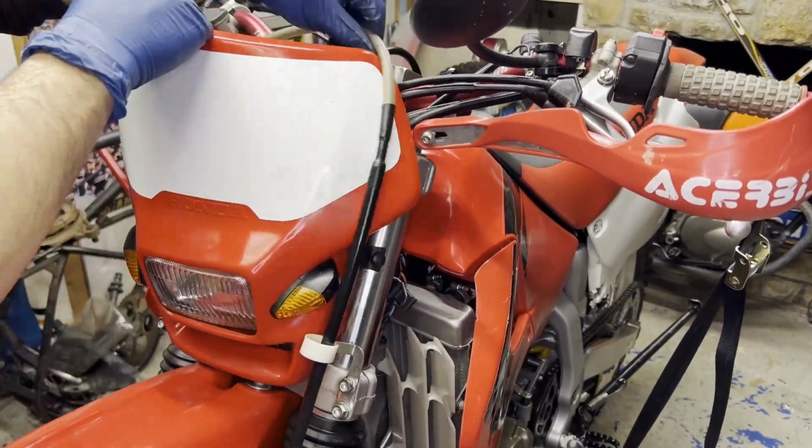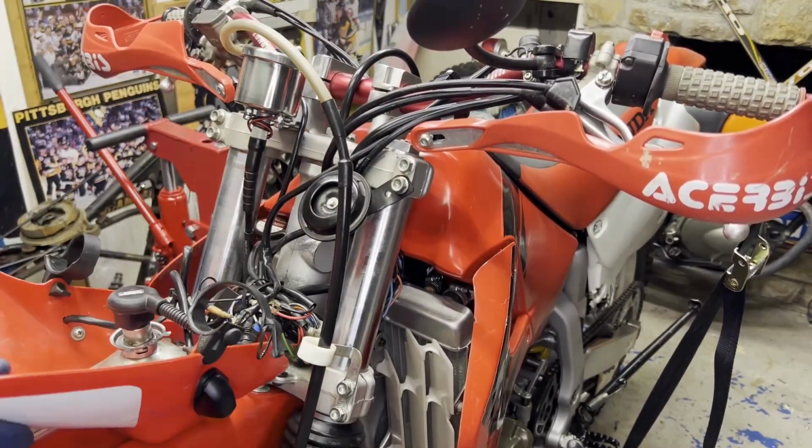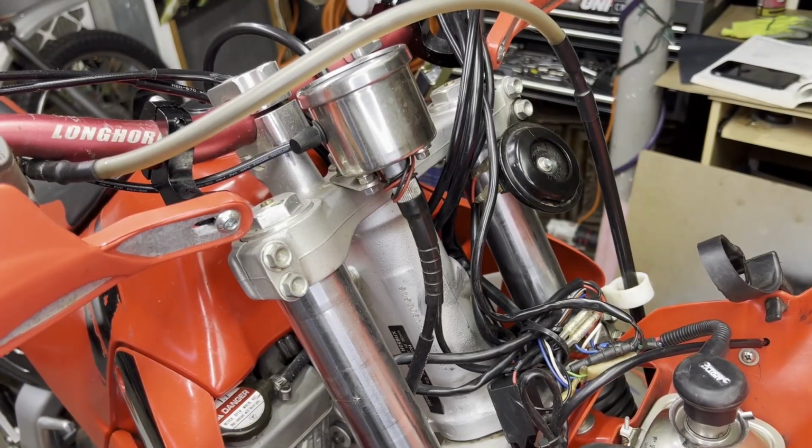One thing to remember, if you're going to be taking these caps off, it's a lot easier to loosen them up top while they're clamped into the triple tree, instead of trying to do it when they're off the bike and trying to use like a vise or something. So it's best to loosen them up now before you take them off.